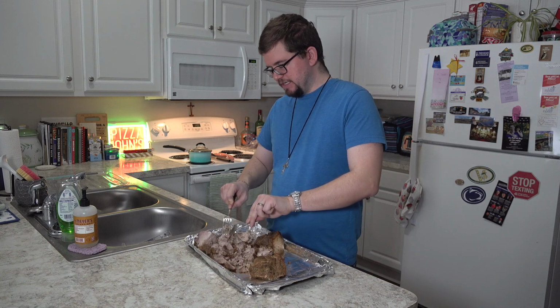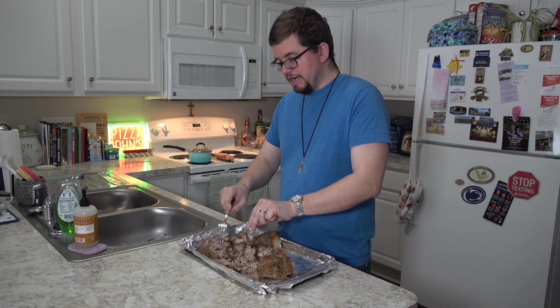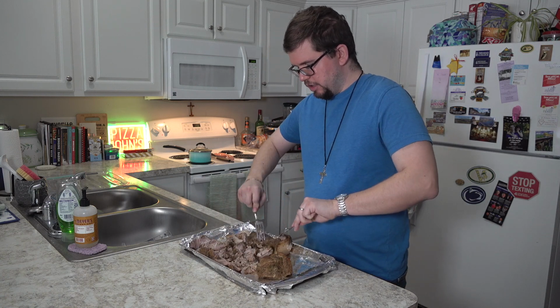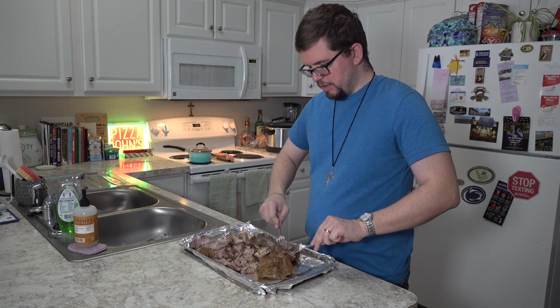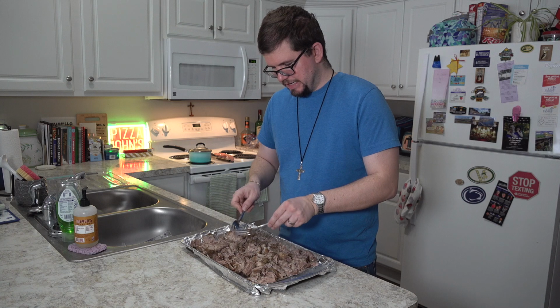Once I shred this, I'm going to take some of the juices that are left over from the crock pot back there, and I'm just going to pour about a ladle full of the juices on here before I put this in the broiler. All right, now we're going to come over here. I'm going to grab a ladle.